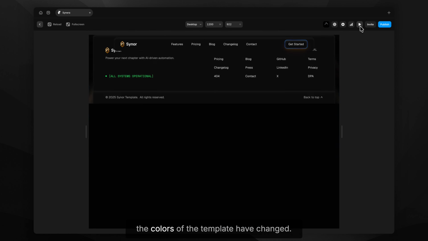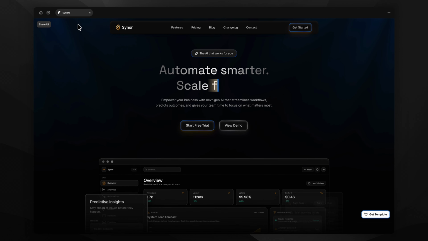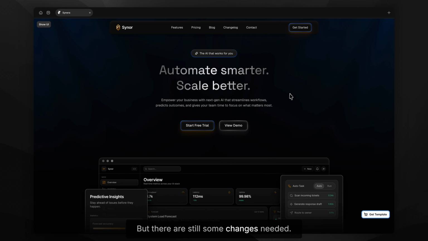As you can see, the colors of the template have changed, but there are still some changes needed.